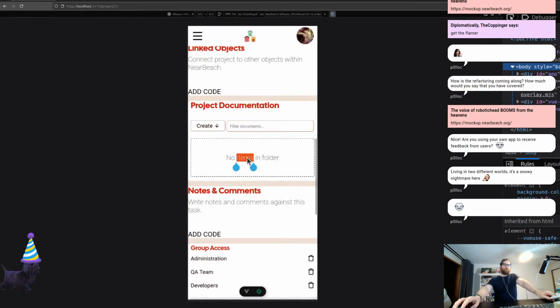And then we've got the no items in folder down here. Yeah, I've got to figure out how I want to render the stuff.